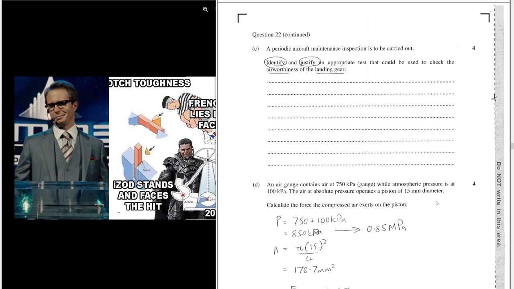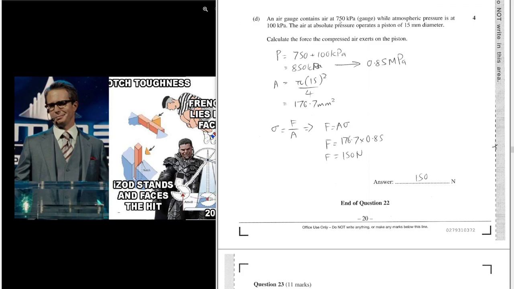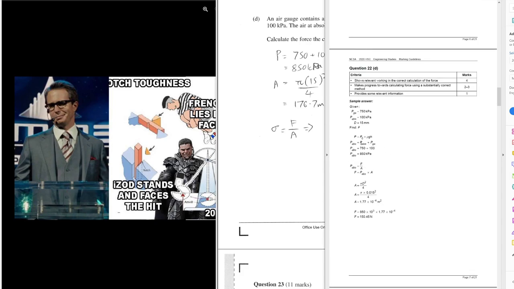Okay, so let's go down to an air gauge. This is a calculation. Now, this question, we'll click on the notes for this. They've said we're using hydrostatic pressure. Now, I've said that there hasn't really been a hydrostatic pressure question prior to this for years. Like, I think we're talking 2010 or something like that. The old HSE, maybe 2008, for hydrostatic pressure questions. I don't think it's a true hydrostatic pressure question, because they're not talking about the density of water and the amount of head on top of it.